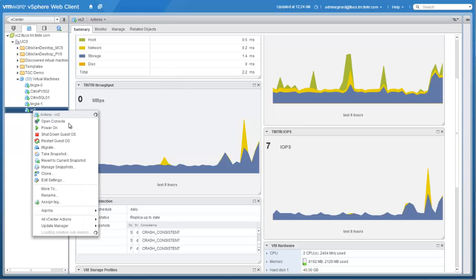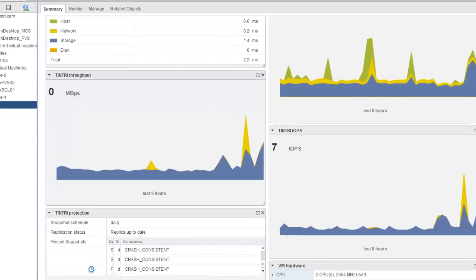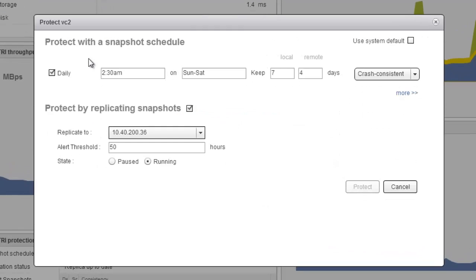So we can have snapshots. We can schedule those from inside this plugin as right-click, all Tintri actions, protect. Now we can configure our schedule however we like, and we can choose to replicate these snapshots to a remote array.